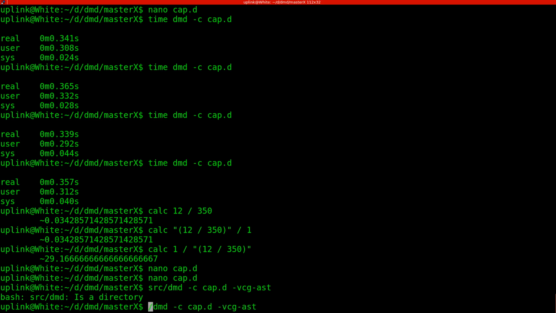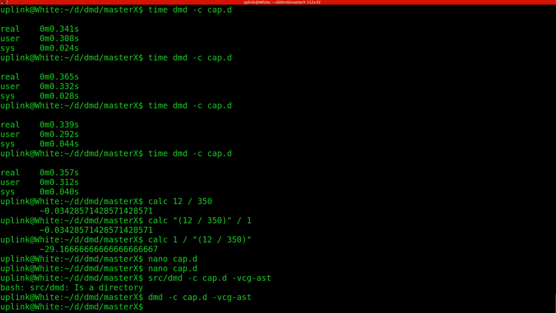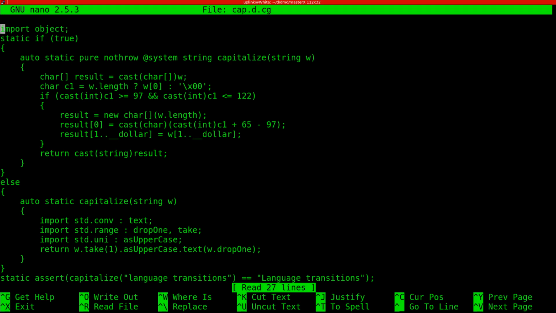You can use the normal DMD, it has the feature now. And this generates a file cat.d.cg which contains the expanded version. So you can see there is an import object added, although it isn't needed.